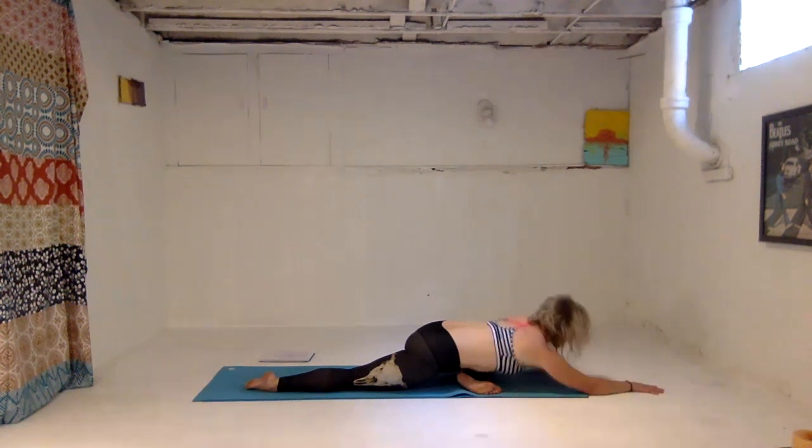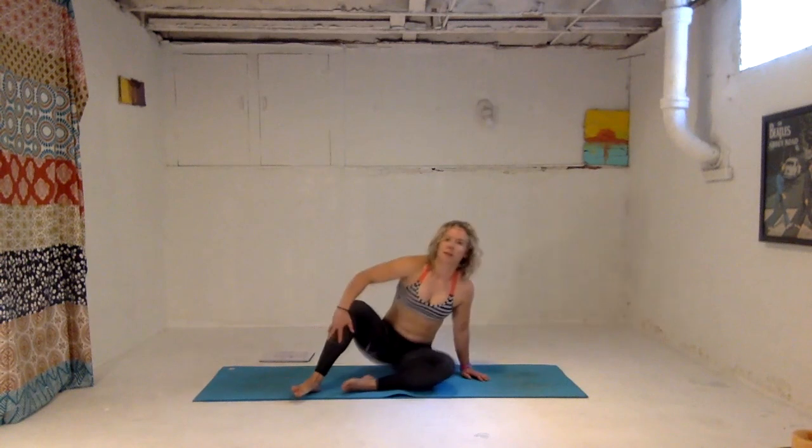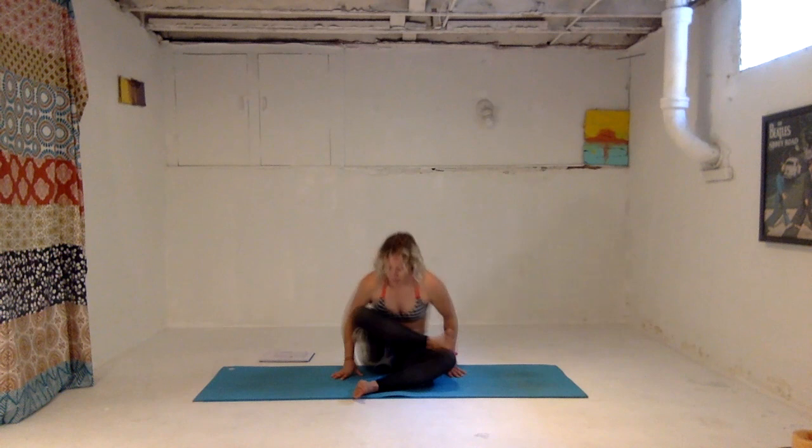And press back up to a seat. And prepare for double pigeon on the left. So bring your left shin in front of you again. And then cradle your right shin like the little baby it is.